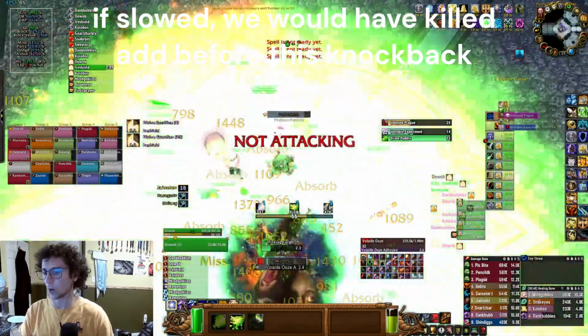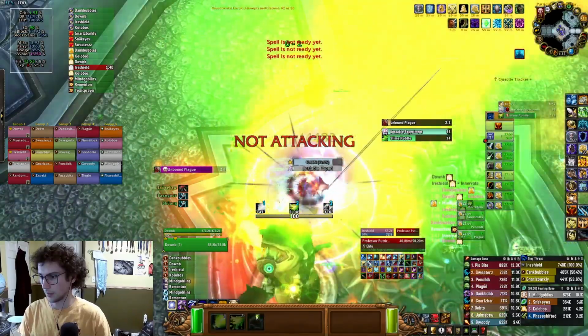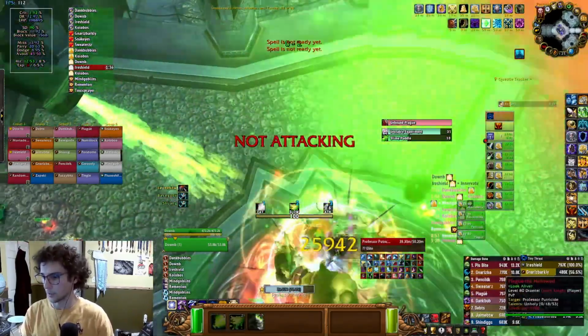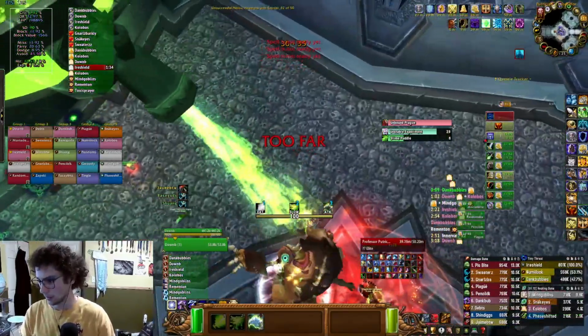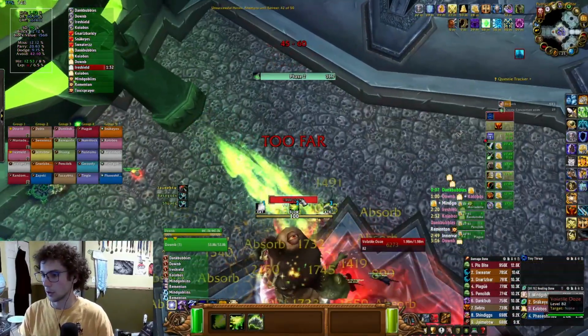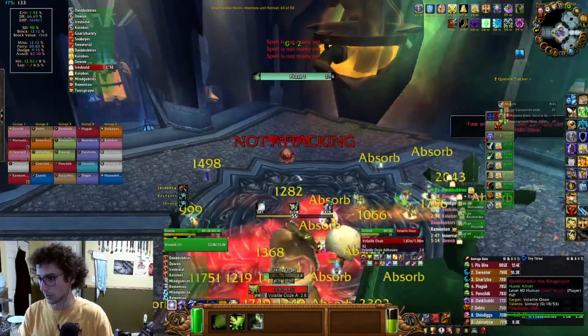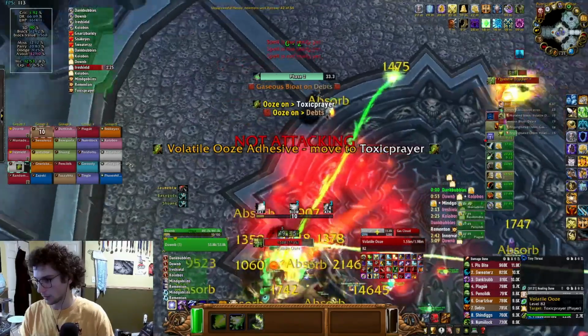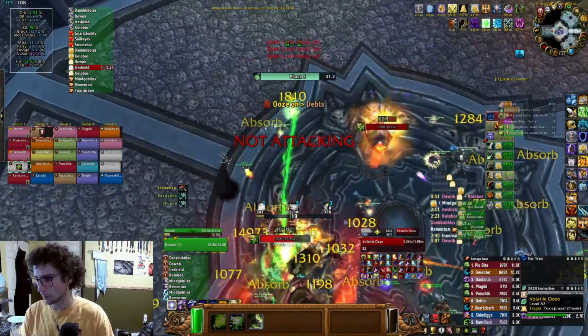Another downside is that you're not able to re-slow one of the ads during the phase transition. The slows themselves last 20 seconds, but oftentimes both the ads won't die in that 20-second window, especially early on in progression when, again, you don't have as much gear, maybe you're a little bit less familiar with the encounter.